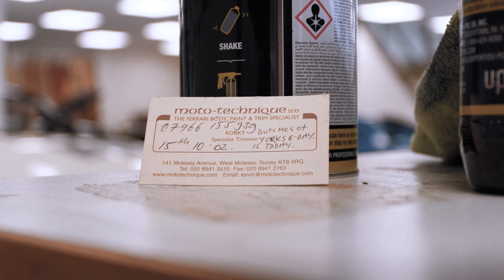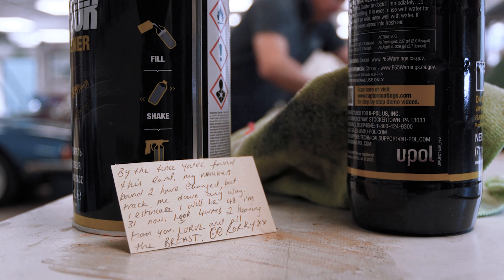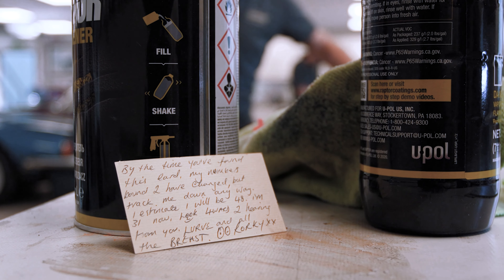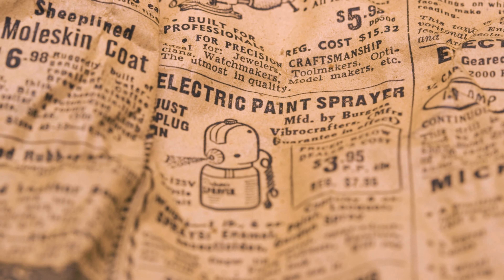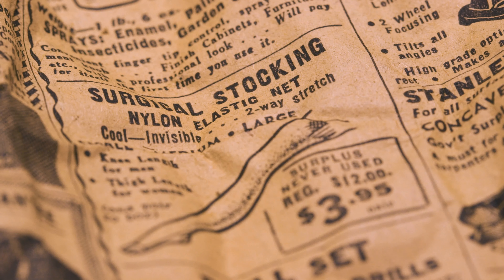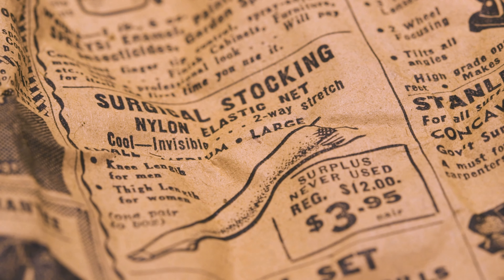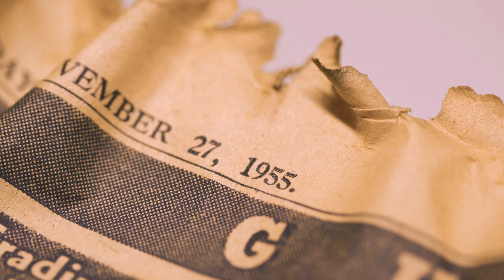When we stripped this car down, we found a few cool things. First of all, there was a business card that Rourke had written on in 2002. It left a little message saying that he thought he was going to re-trim it when he was 48. It's currently 49, so he got that pretty close. We also found in the seats a load of rolled up newspaper that had been wedged between the springs. Maybe they'd been making a bit of noise so they just stuffed some paper up there to quieten them down. It's the New York Times from 1955.